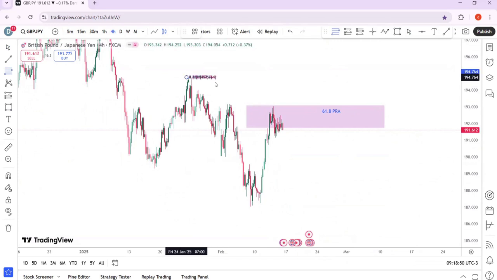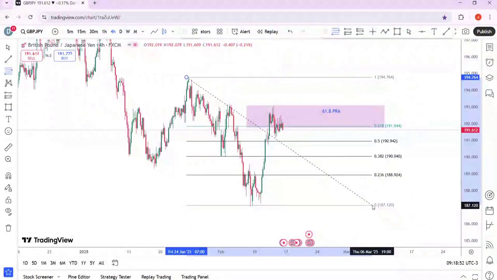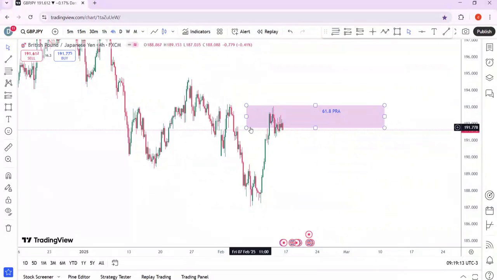So we brought out the Fibonacci here. It was here to here. We decided that all these levels are the 61.8. Remember, 61.8 is a zone and not a pinpoint level. Okay, so all this bullish move is only a retracement. So even if price trades above 61.8, it's still going to correct back inside, just like it's happening. Price is correcting back inside, right? So we identify this level as 61.8 PRA, and beyond even the 61.8, let's see if there is any support or resistance at that level.